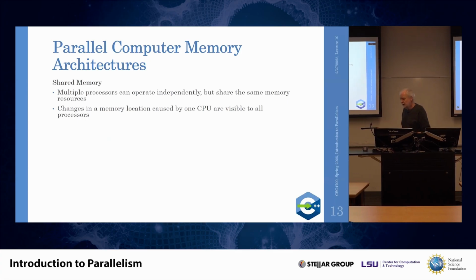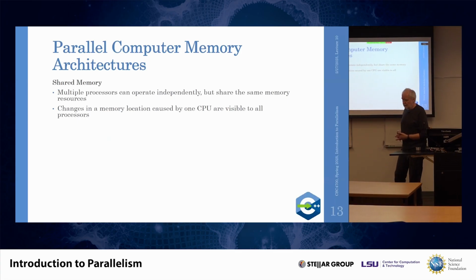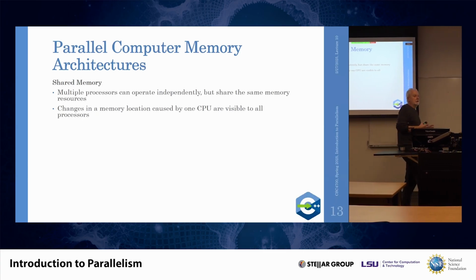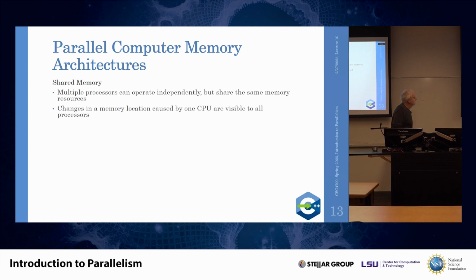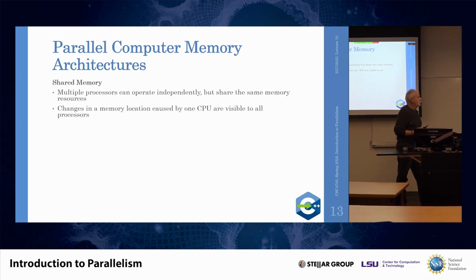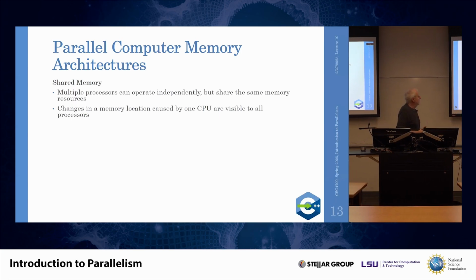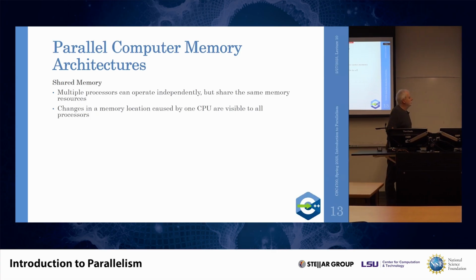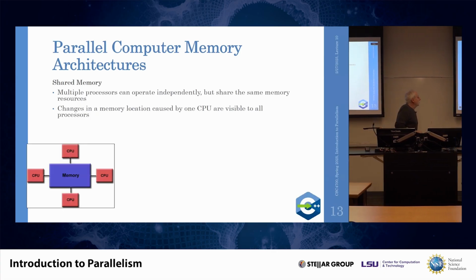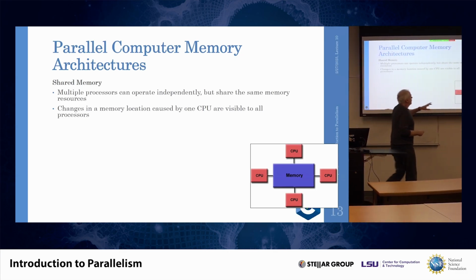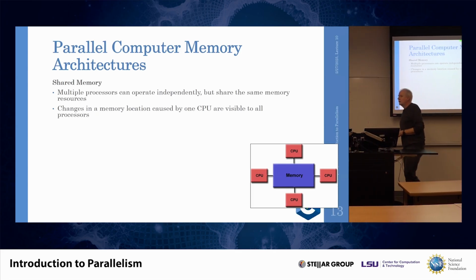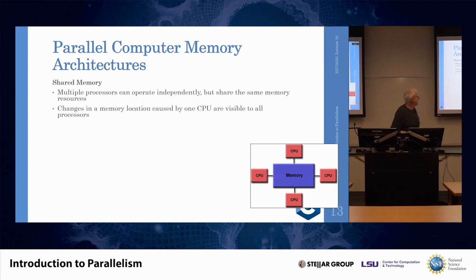Okay, so as I said in the beginning, we will classify or characterize computing systems based on their memory architecture, because memory is the limiting factor in today's computing. So let's start with the simplest computer memory architecture we are dealing with, and that is called shared memory architecture, and that is a basis for shared memory parallelism. That's where multiple processors sit on the same memory and share the memory they work with. By memory, I mean external memory, DRAM.